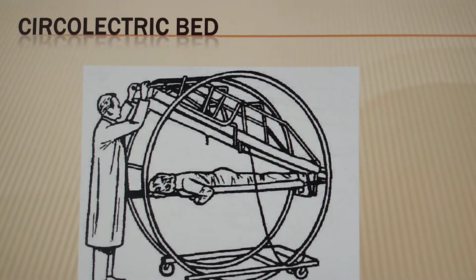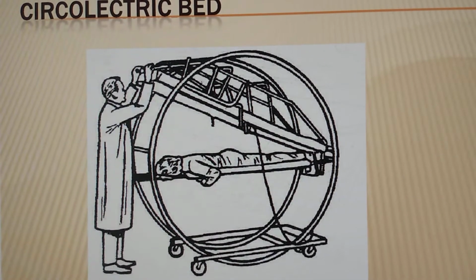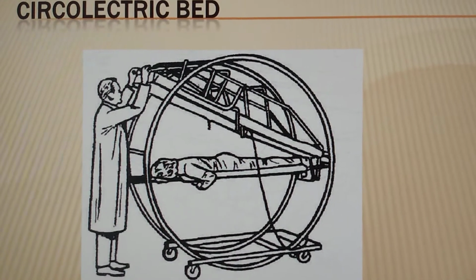But anyway, this episode we're doing right now is about the Circ-o-lectric bed, to talk about it a little bit and to give you a better idea of just what it looks like. And so we'll put up a video. And so with that very high-tech graphic techniques, I hope you have now a little bit better idea of what this device looks like. And it really is the Middle Ages meet the intensive care unit. That's kind of what this bed is about.